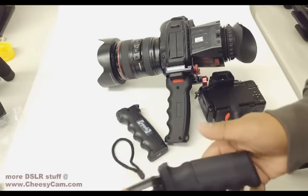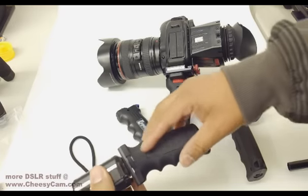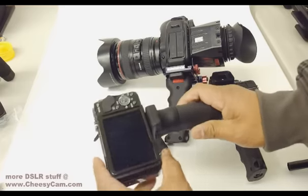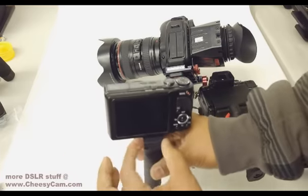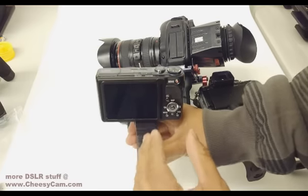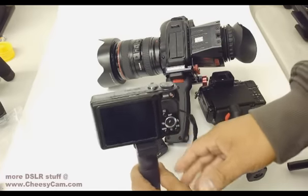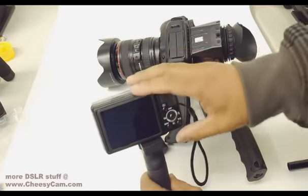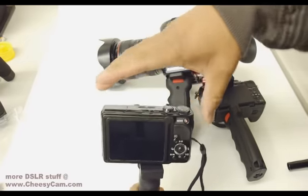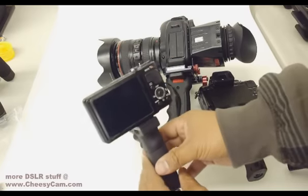The first one, which I think is one of the better ones, is the Barska. It's fairly small, but it does have a rubberized feel to it. There are a couple of problems — one is that it's very narrow. The platform is narrow, and this is probably designed to support traditional camcorders. But we're shooting HD video now with point-and-shoot cameras, DSLRs, and a lot of cameras now are wider than they are narrow, and none of the grips really support that.